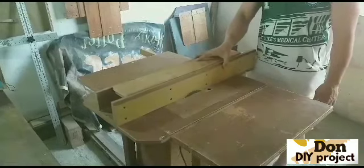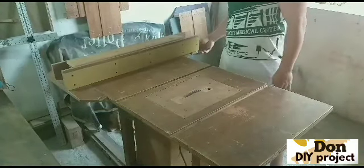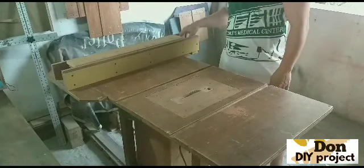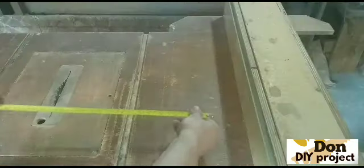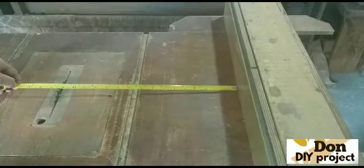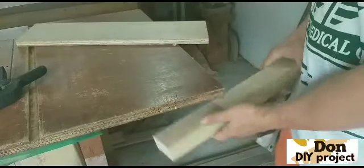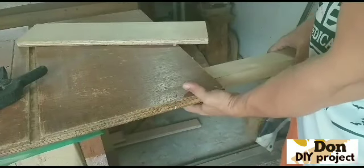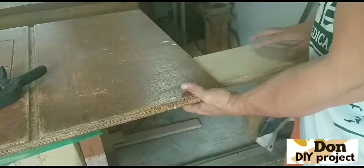I've been using my DIY table saw for quite some time now. But I had one issue about this table. The maximum ripping capacity is only 17 inches. So I decided to make a table extension so I can rip wider boards.